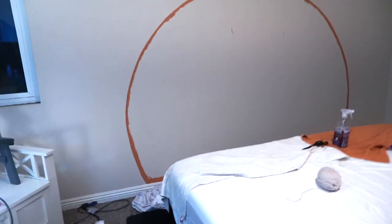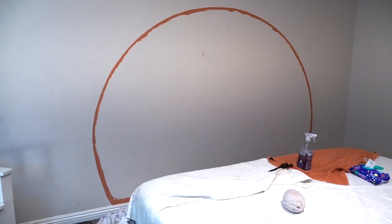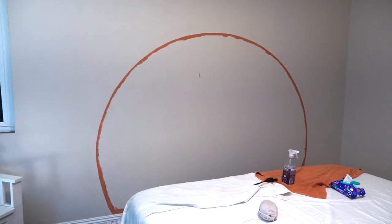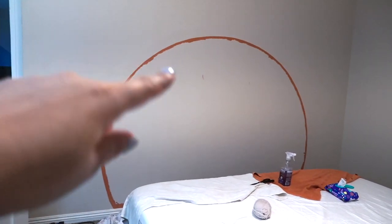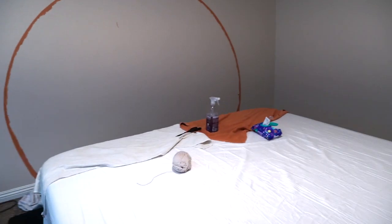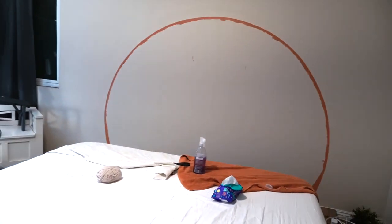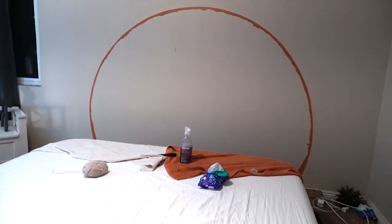And I think once I paint it, that's gonna kind of give me an idea of if I need to go a little bit wider, if I need to go a little bit rounder. But I'm pretty content with it, to be honest. I mean, essentially, the bed's gonna be against it, and then the pillows and all that stuff, so I'm not gonna be too picky about it.